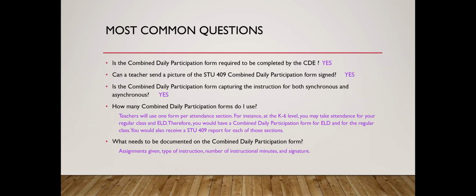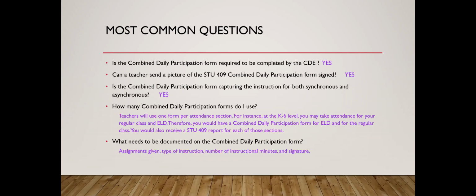Some of the most common questions we've had up to this point: Is the combined daily participation form required to be completed by the CDE? Yes. Can a teacher send a picture of the STU 409 and combined daily participation form signed? Yes. Basically, if you sign the document and you don't have a scanner, but you have your phone, you can take a picture of those documents and then forward them to your site clerical or attendance clerk. Is the combined daily participation form capturing the instruction for both synchronous and asynchronous instruction? Yes, it is.